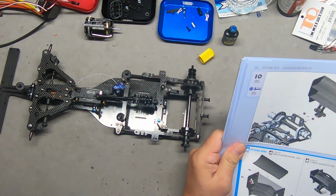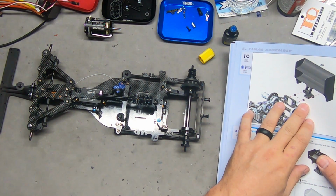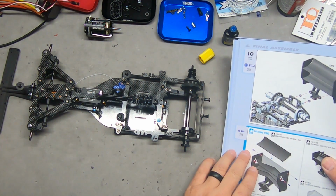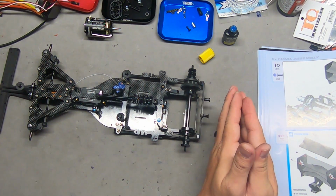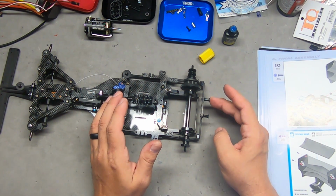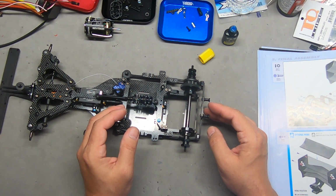So I'm not going to be putting on the wing at this moment, but we will be using a pair of 2mm spacers between the standoffs. That's their recommendation. Now, you could potentially move that forward and backwards slightly over a range of spacers. You could go to 0 spacers. You could go out to maybe 4 or even 6mm.